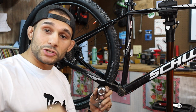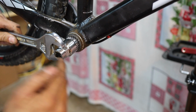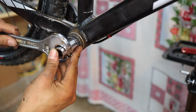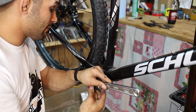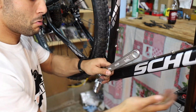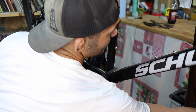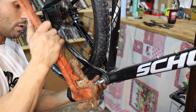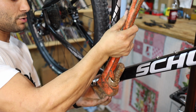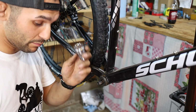What we're going to do here, let me show you. I'm going to insert that sucker, and it's going to fit just like that. We're going to see if we can break that down. I might have to hit it with the hammer a couple times, but let's see if we can get this done now. A good impact would be nice right now. Okay, well, the crescent wrench didn't work. I tried to hit it with the hammer, not working. We're going to pull out the big guns, and if this doesn't work, then I'm going to get the monkey wrench on that itself and just forget the little middleman here.